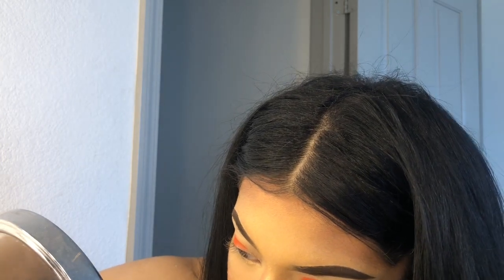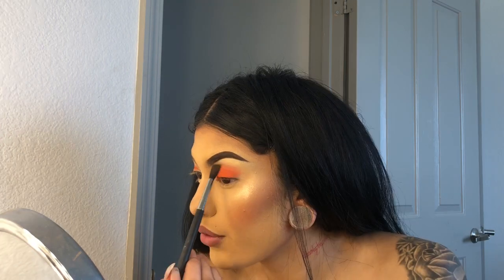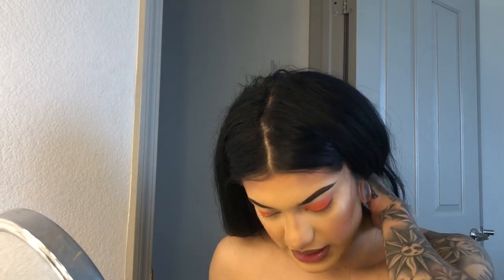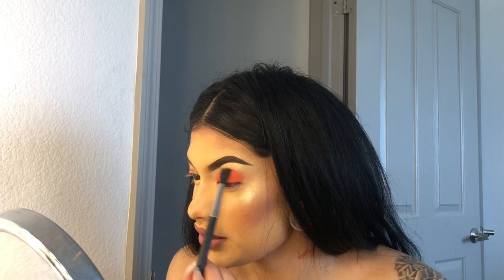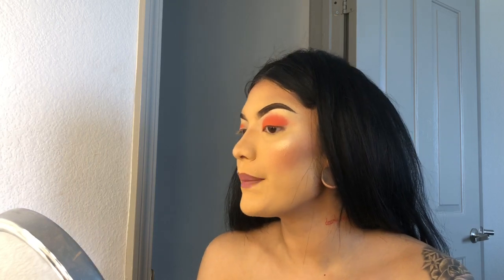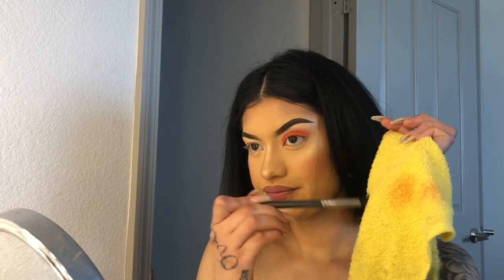I'm taking the 224 brush — this is usually my clean brush that I use to blend out edges. It's small but kind of tall so it's really soft for right in here and I can really just go in and blend. I'm going back in to pack the color on the lid, making sure it's blended. Then I'm taking Positivity with my 224 brush and starting on the outer edge, baby-circling it all the way in. I clean off the brush on my cleaning rag, get most of the product off, and then go back in and focus on blending that color on the tips.